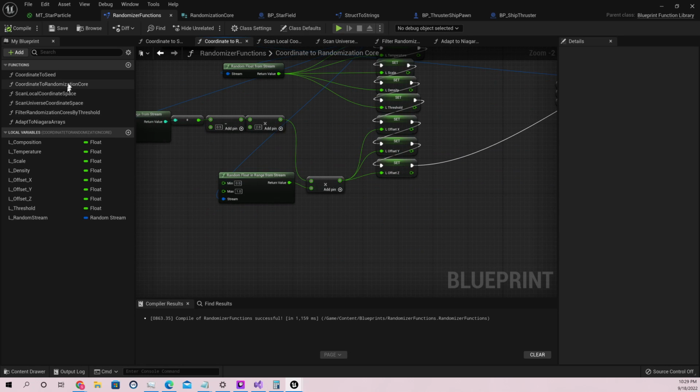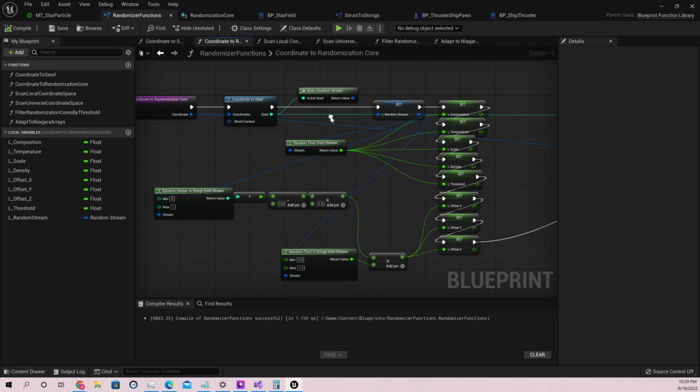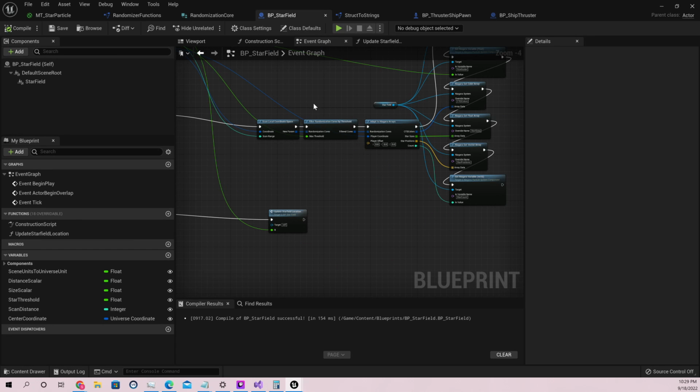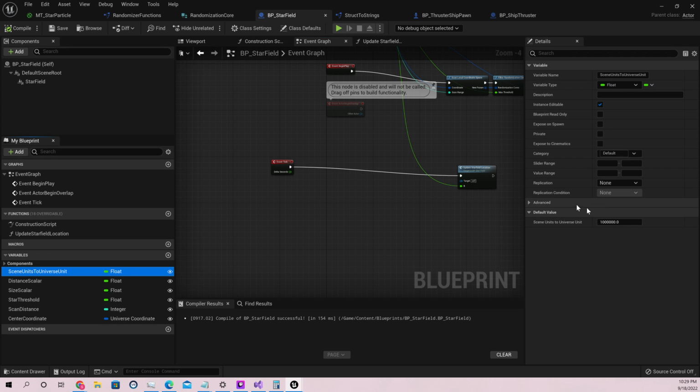Randomizer functions, coordinate randomization core. BB Starfield, here it is. I did 2 million for this. Let's do 1 million. I know that was a million. Do 100,000.